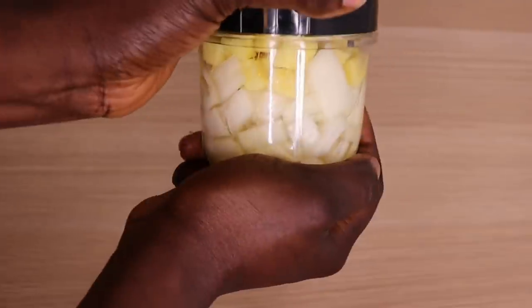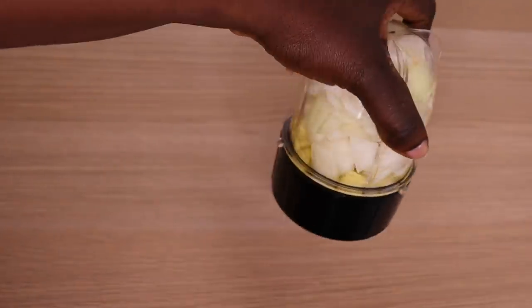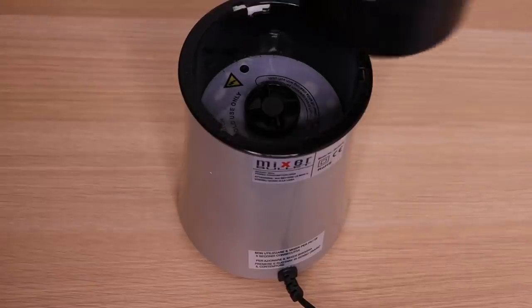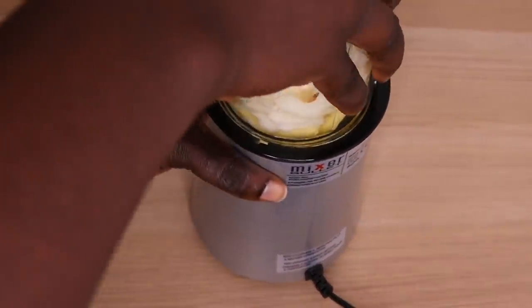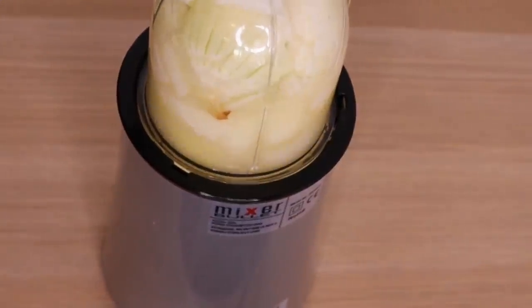So after I had my 50 ml of my regular water, I'm going to blend into a smooth consistency. I urge you all, try blending this recipe into a smooth paste to bring out all the nutrients.